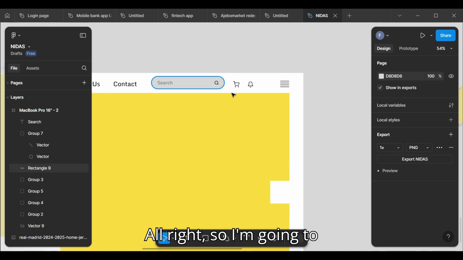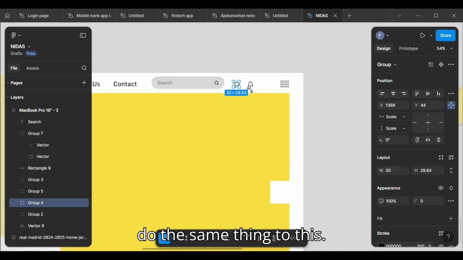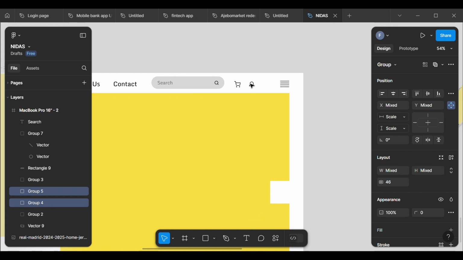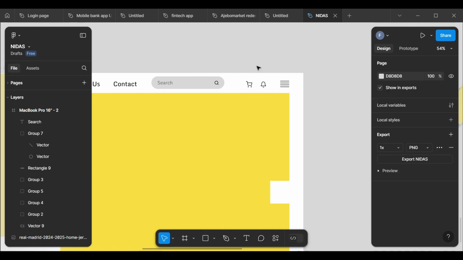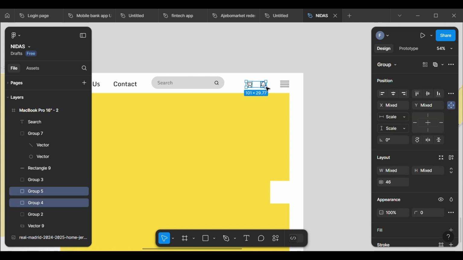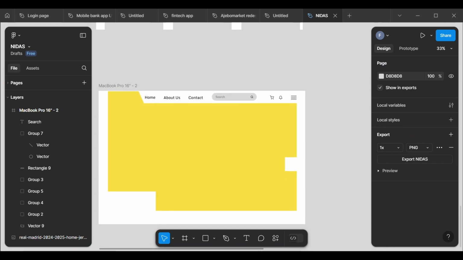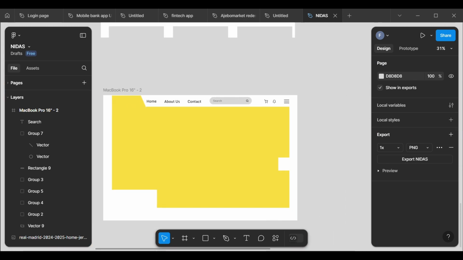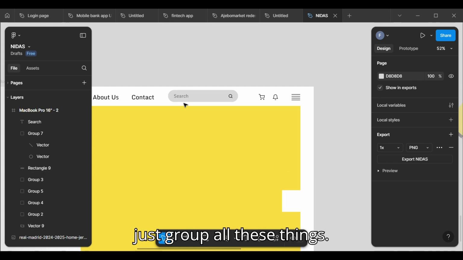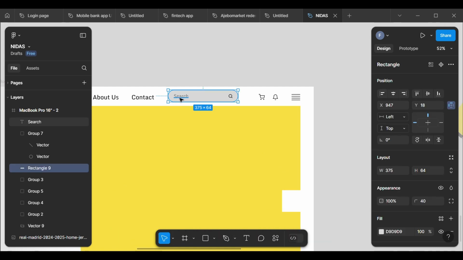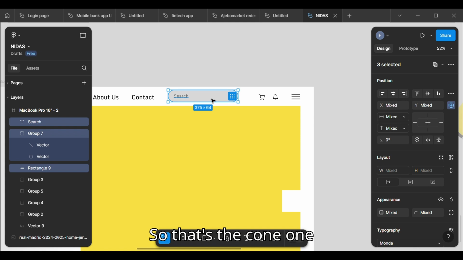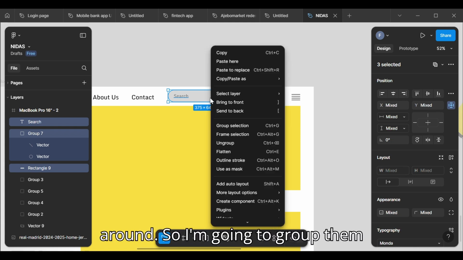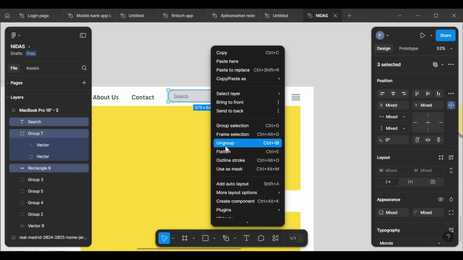All right, so I'm going to do the same thing to this. Should I adjust it a little bit? So the next thing I need to do now is to just group all these things so that they will become one element. I can easily just move them around. So I'm going to group them right away.